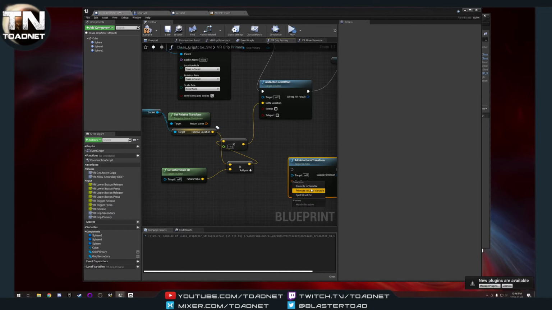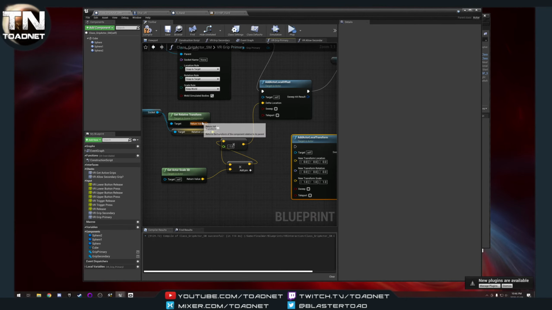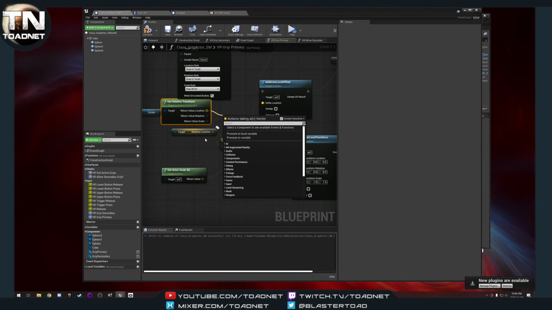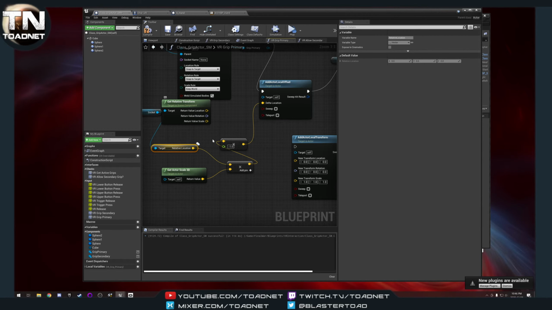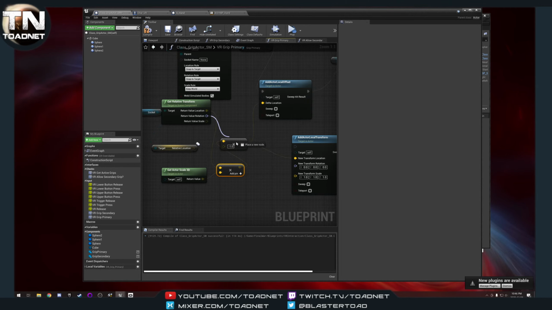We're then going to split these pins. Their location needs to be offset by scale, but our rotation shouldn't be. Our rotation should be fine.